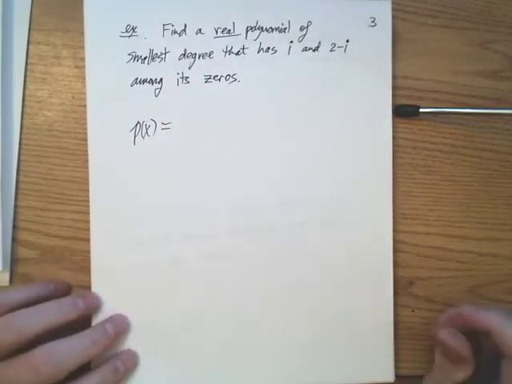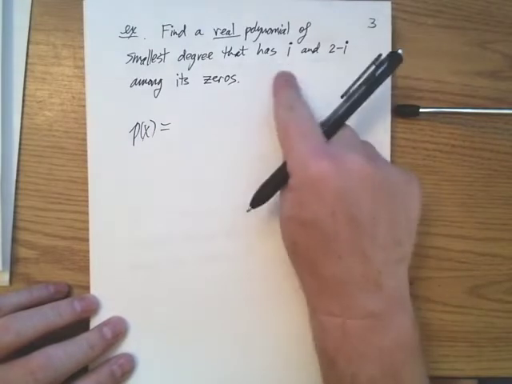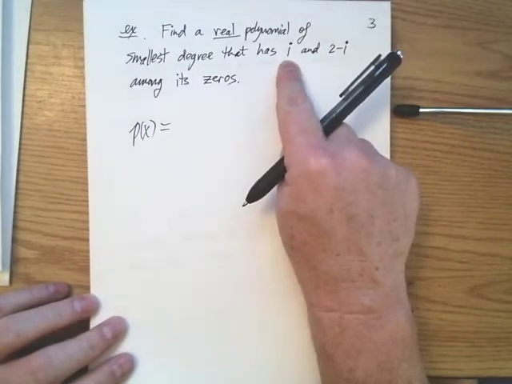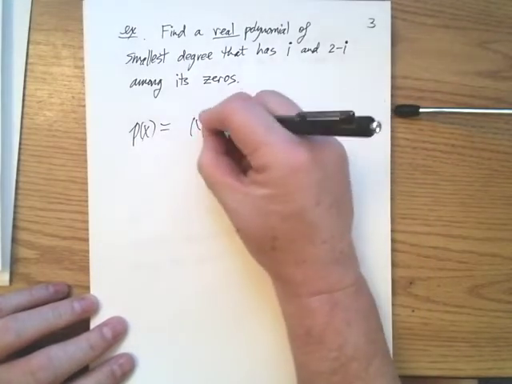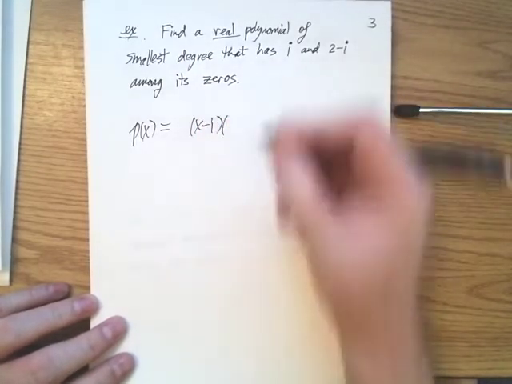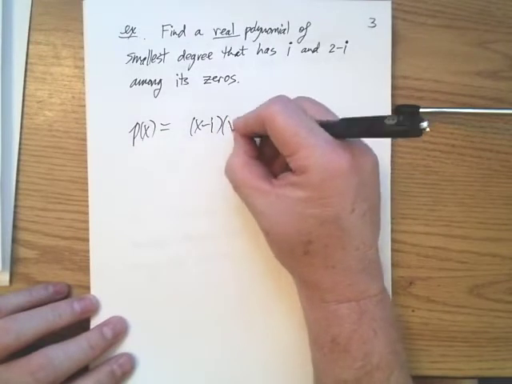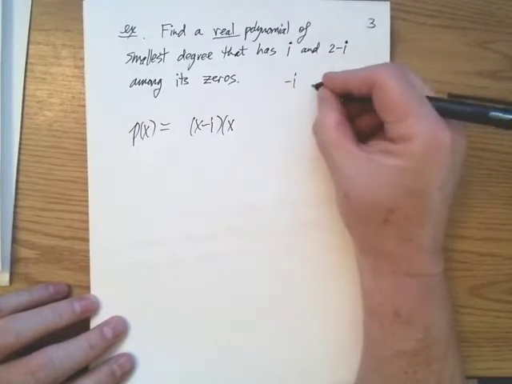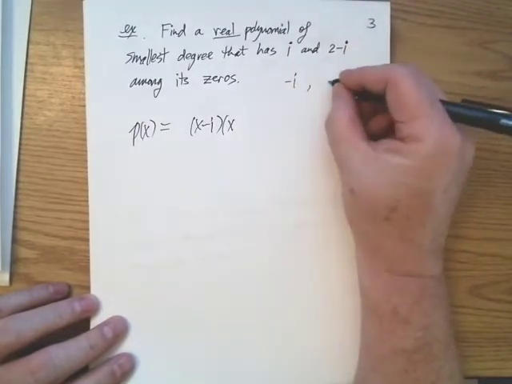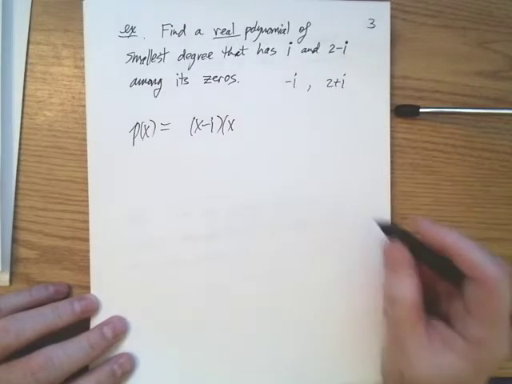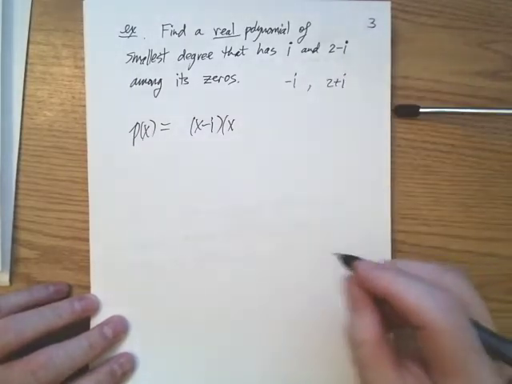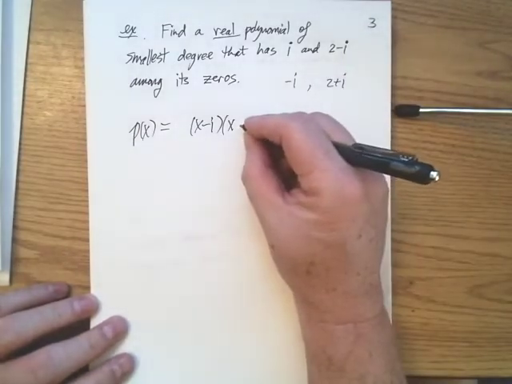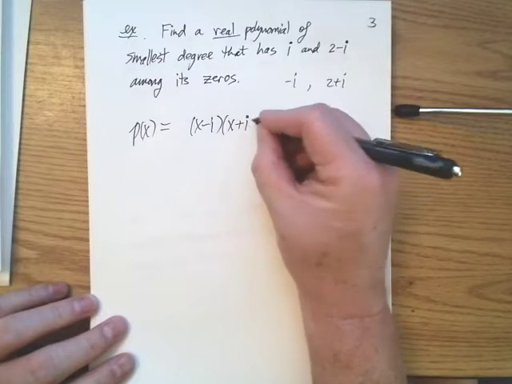Okay, now since it's a real polynomial, I have what? That's imaginary, right? Okay, all right. So that means x minus i is going to be a factor. What else? X minus, what's its conjugate? Its conjugate is negative i. So I've actually got to have what? Negative i. Oh, by the way, this is imaginary, so this is what? 2 plus i. Those have also got to be zeros of this polynomial. So it's x minus negative i, which is really x plus i.